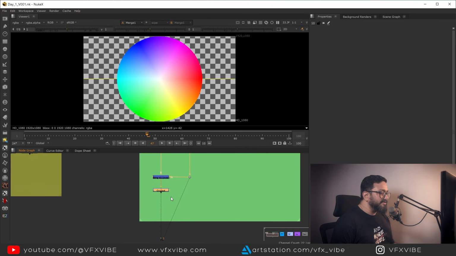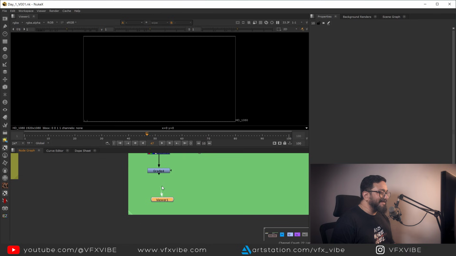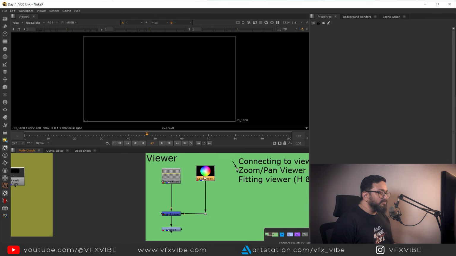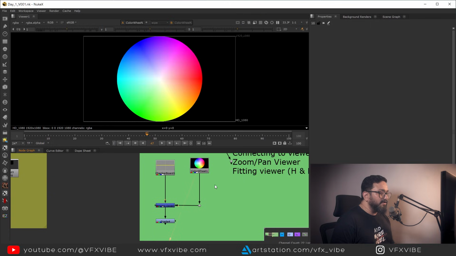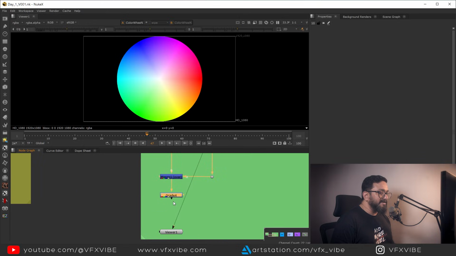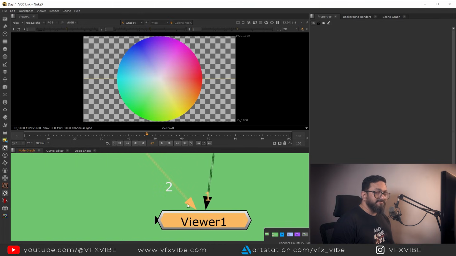As I showed you, if I want to see anything, I need to just click my input like this, or if I want to see through this node, I have to select this node and hit 1 on the keyboard. Automatically your viewer will be connected to that particular node, right? Suppose I want to see from here as well, you can hit 2 on the keyboard. Then you will have one connection with 1 and another connection with 2 as well.